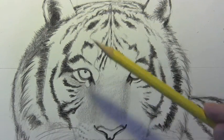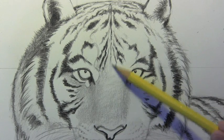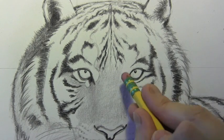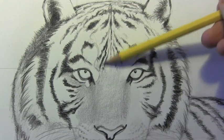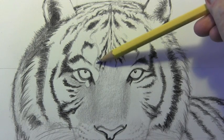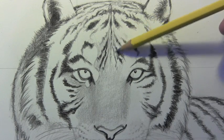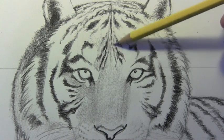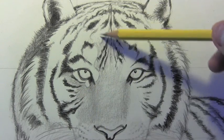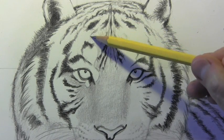And one thing that I didn't have time to get into too much when I went through time-lapse going over things with the black Prismacolor is the aspect of having some sense of the direction of the fur, especially as you start heading out and away from the snout. Then you begin to really need to be aware of the direction that each blade of hair takes, and basically everything is pointing out from the face, almost like a clock face. All the lines are heading out to the north, south, east, and west, I suppose you could think of them.